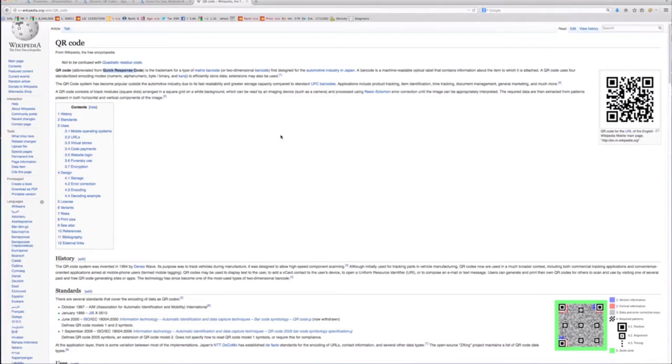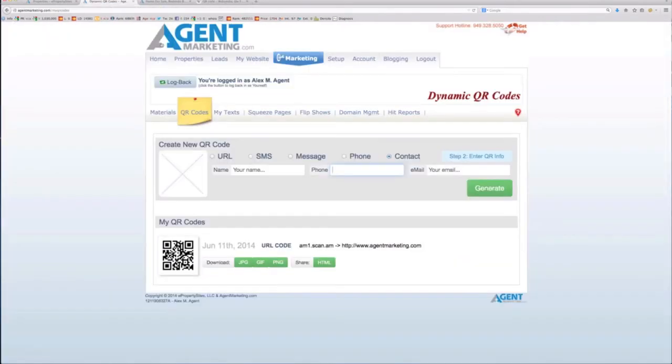And so when people scan it, QR codes are really meant to be scanned on phones because they're bar scanners. So what it does is use the optical readers on your phones. Similar to when you go to the supermarket and they have those bar scanners, well, what we're doing instead is we're using your phones as the bar scanners. So let's quickly show you how easy it is in our system.